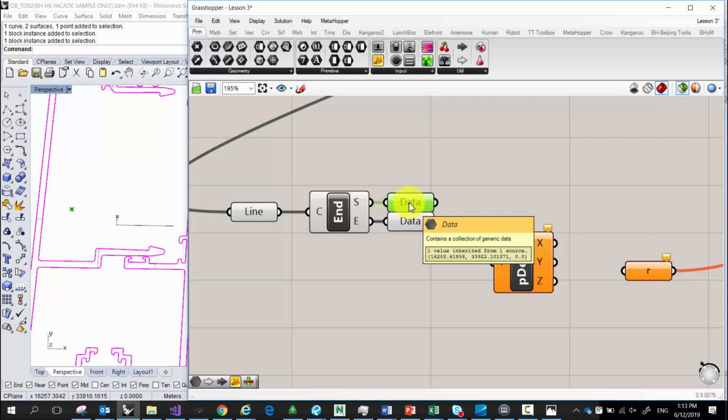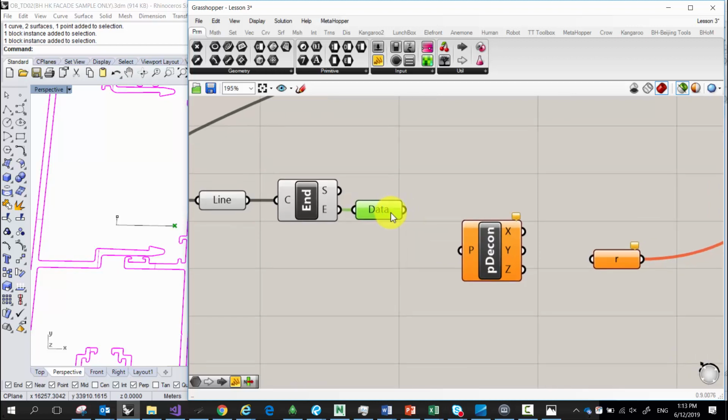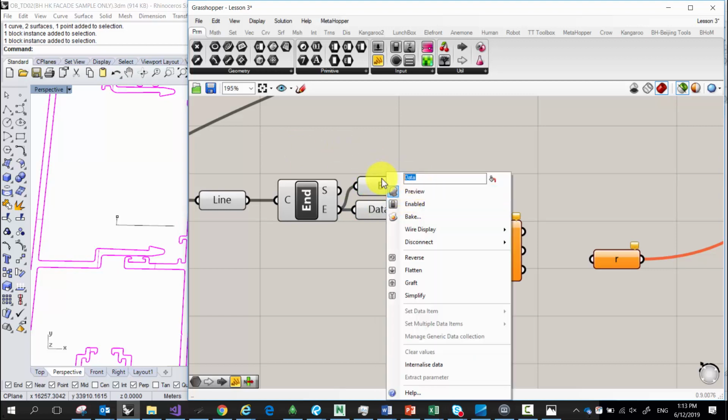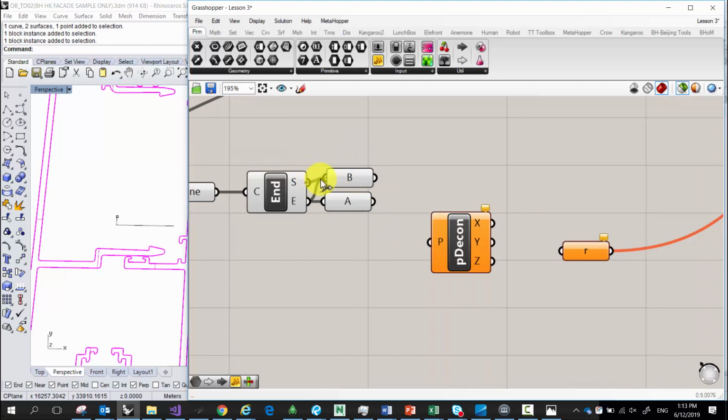How do we know? Remember, it's got to be rule-based, so we have to think now, what will break this? So if I use this one, let's do it with this one first, the endpoint. I grab this one. Well, I got to grab both of them, actually. So this is, let's call it, if I right-click here, B. If I right-click here, A. So let's follow our methodology.